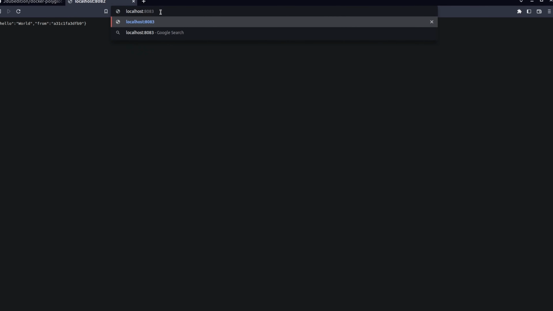You'll notice that the container is changing for me because it's actually pointing at the different implementations. So I'm going to go to 83, which should be Go. Yep. All right. But how can I verify? How do I know that these containers are actually the images or the containers that I'm running?